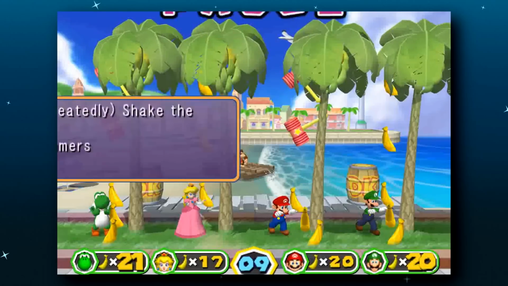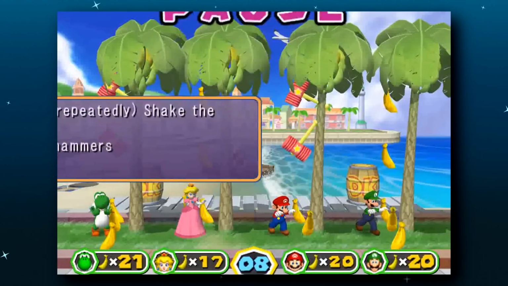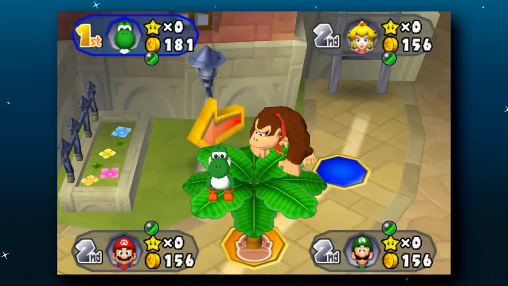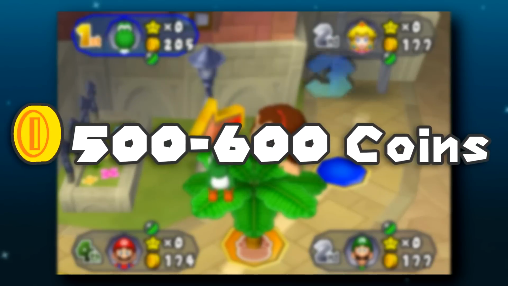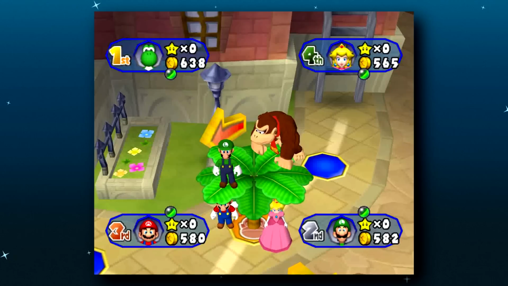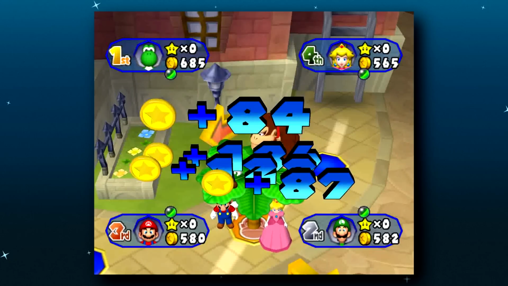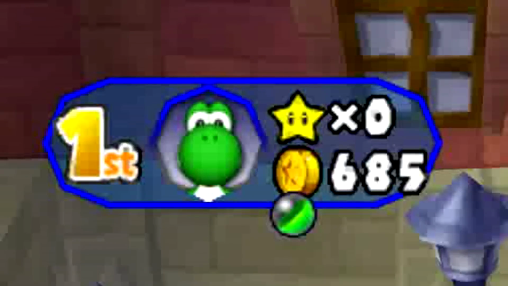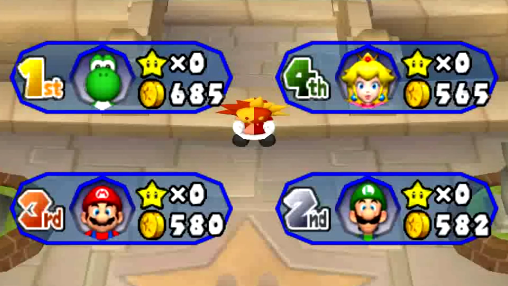Because each of the 4 players gets a unique and separate pattern, the amount of coins we'll get per DK minigame will vary. However, it'll usually be somewhere around 500 to 600 coins across all 4 players. It'll take us about 40 minutes to repeat this exact turn for each player, but once we're done, we'll have 685 coins, while everyone else has over 550.